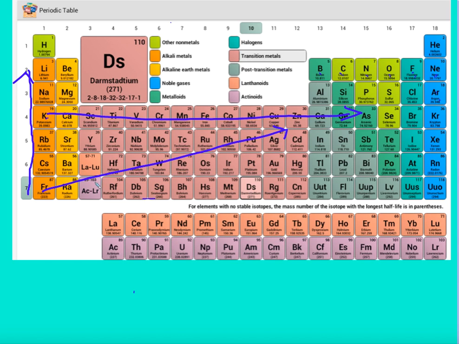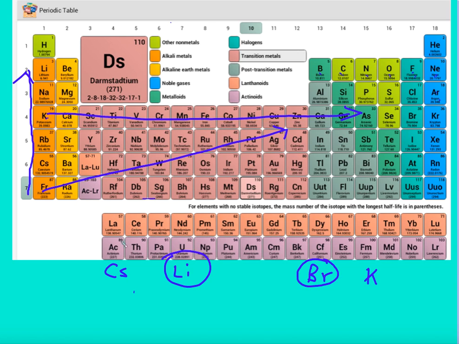So a question might be, which has a greater ionization energy, cesium or lithium? You could just look at the trend and say lithium would be the right answer because it's higher up. As you go up, the ionization energy increases. Or you could have a problem like, which has a higher ionization energy, bromine or potassium? And the answer would be bromine because it's further to the right on the periodic table. Those are some of the types of questions that you could get.